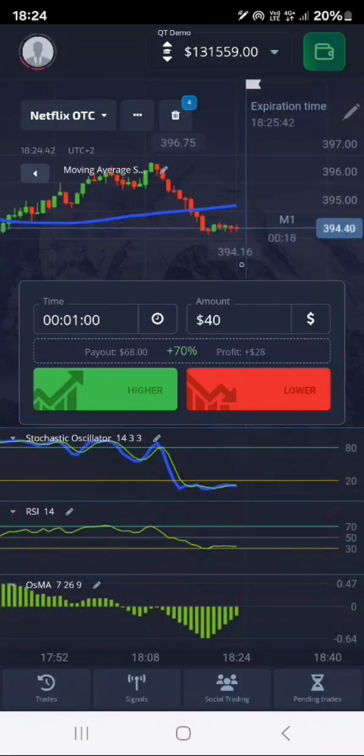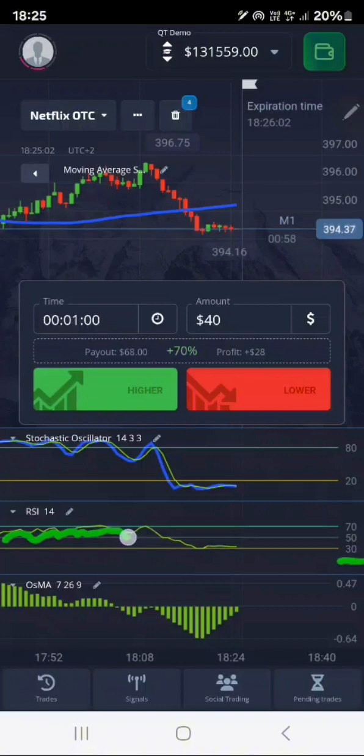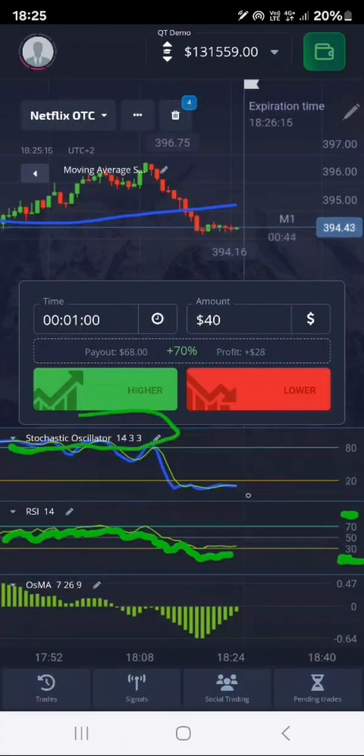So because it's a downtrend, we are looking for sales, but I wouldn't sell here. Why? Because I'm using the strategy. Now, what does the strategy say now? You look at the RSI. Once this green line, you see this green line that is going on here, this is the RSI, on 30 it means it's oversold, on 70 it's overbought. And then the stochastic here, same thing, below 20 here oversold, above it overbought.